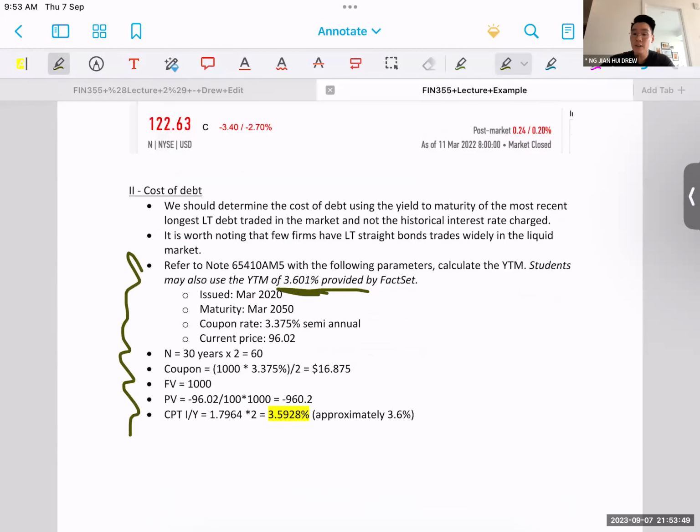Because remember, whenever you pick numbers from Bloomberg, FactSet, Capital IQ, whatever, you should know how they calculate it. You can cite the sources, but you need to know what assumptions they use, because sometimes they use a lot of adjustments, and maybe you don't believe the adjustment is correct. So as an equity analyst, you need to be able to support your answers: yes, I use these figures, but these assumptions are correct, and therefore you justify. So doing a check on their figures is quite important as well.